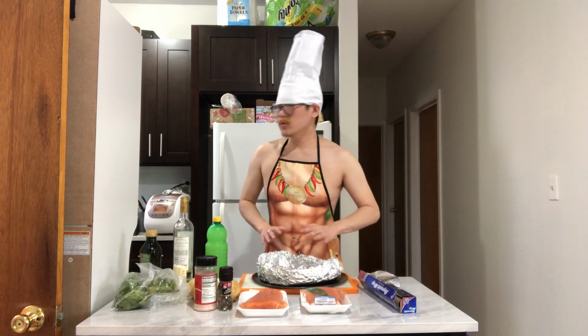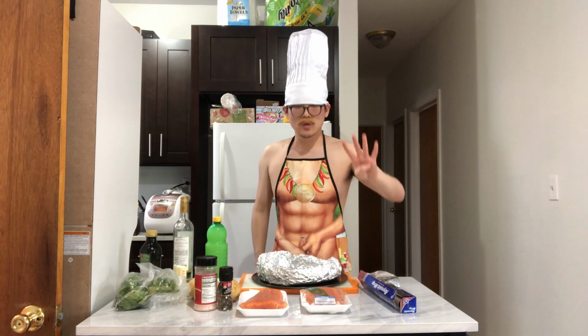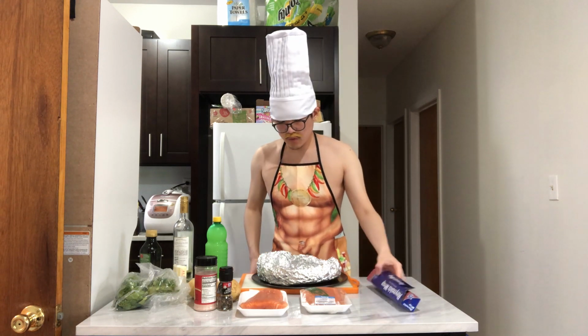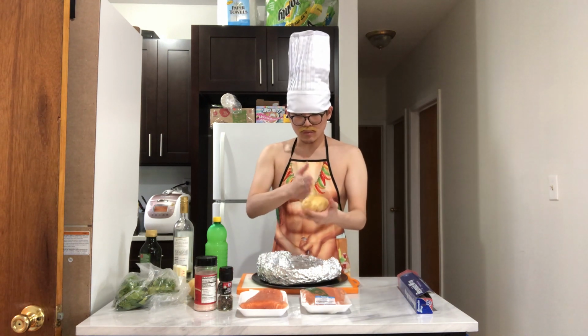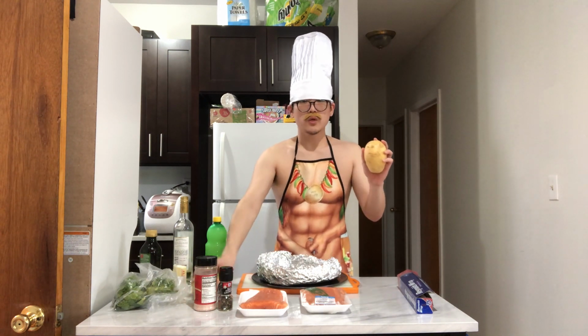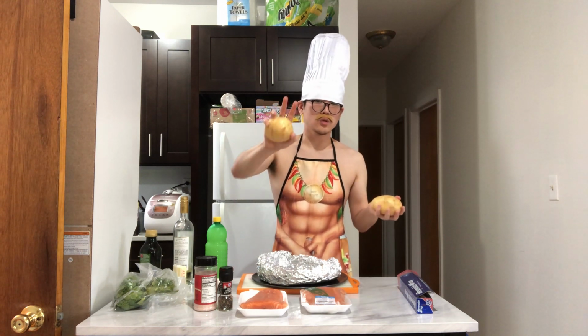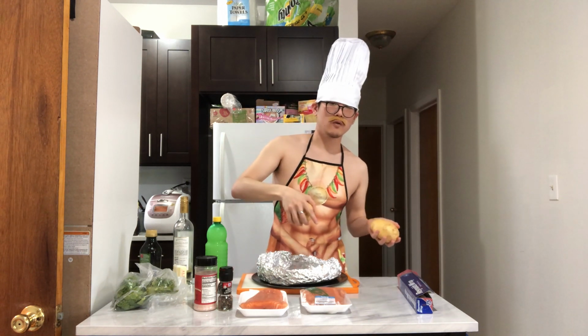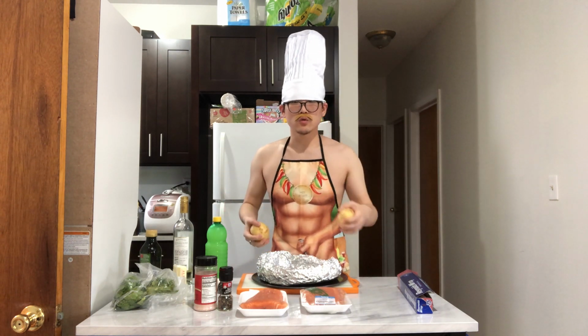Now, first what you want to do is preheat your oven to 400 degrees. And once it is at 400, you're going to want to put your potatoes in. Just slice them up into quarters if you're using big boy potatoes like these. But if you have small potatoes, you could just leave them whole or slice them in half or as big as you want them to, because you're the chef and you get to control your destiny today.